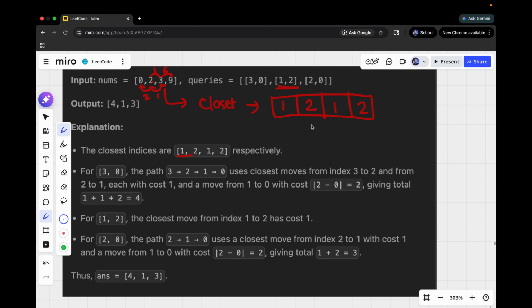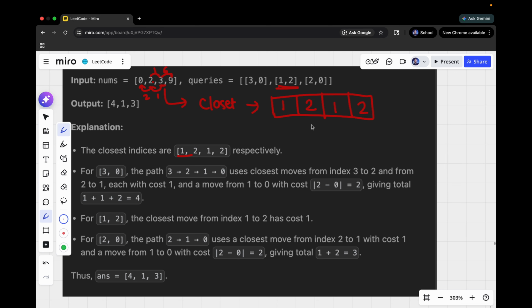So one thing is very clear: if you want to jump directly, whatever cost you get will always be greater than or equal to the one-step jump. And why I'm saying this is because here you assumed two costs, but what if this was the closest?